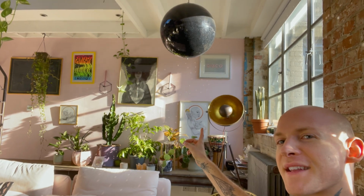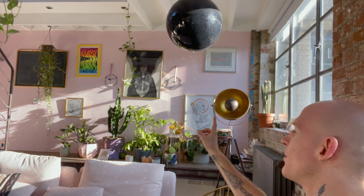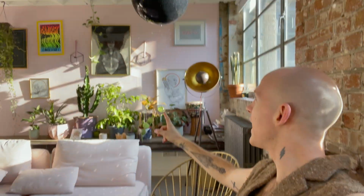I love though the morning light, how it reflects and is bringing all those little light fragments because it's actually from my disco ball, my black disco ball, which is one of my favorite features that I have in this apartment. So yeah, in the morning light, it catches and it shoots all these little fragments of light all around, which I think is so precious. And ooh, look at that fragment of light. Yeah, and I really just love that. So I actually wanted to shoot this video this morning because of that.